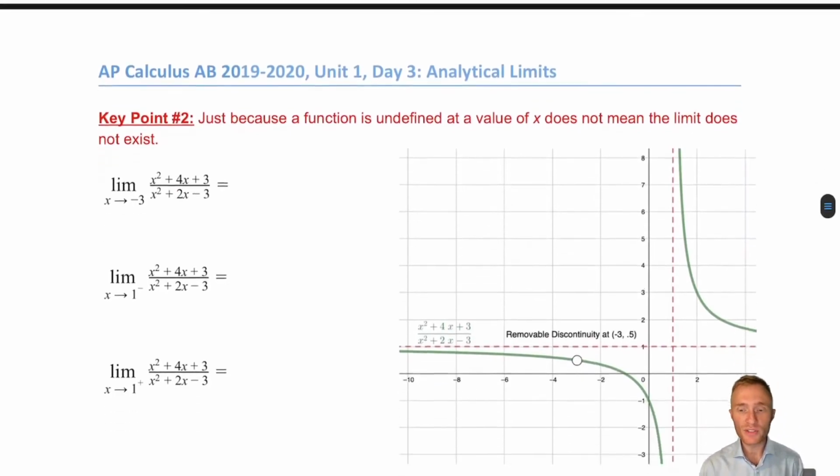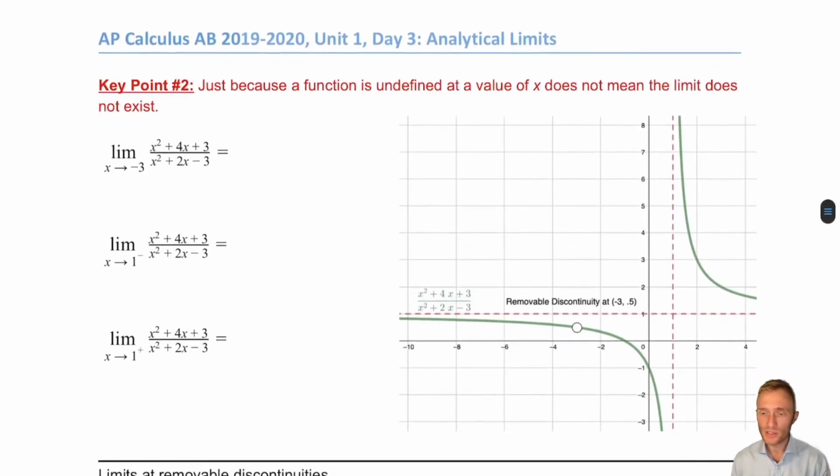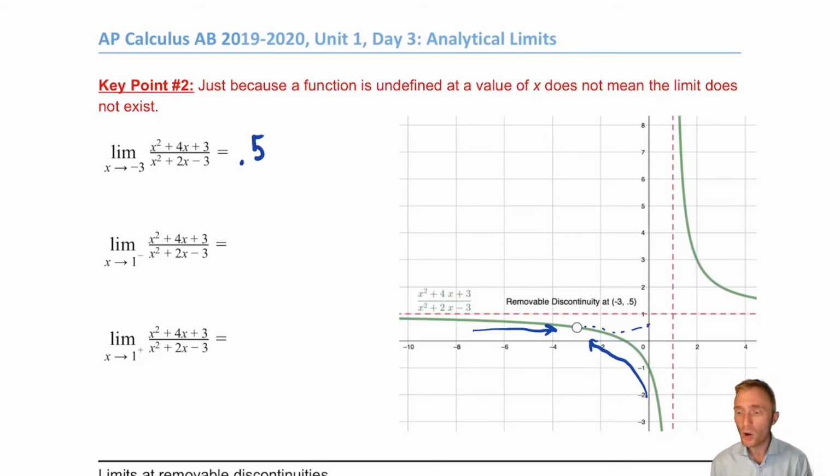Here is the graph of this same function. This is something I could have given you on Delta Math last week. If I asked you what the limit is as x approaches negative 3, you'd look at the limit from the left, you'd look at the limit from the right, you'd note the discontinuity, but it doesn't matter. As we are getting closer and closer from the left and from the right to our x coordinate being negative 3, our y coordinate is approaching 1/2. It does not matter that there is a discontinuity here. We know that the limit, the y value we're getting closer and closer to, is 1/2.